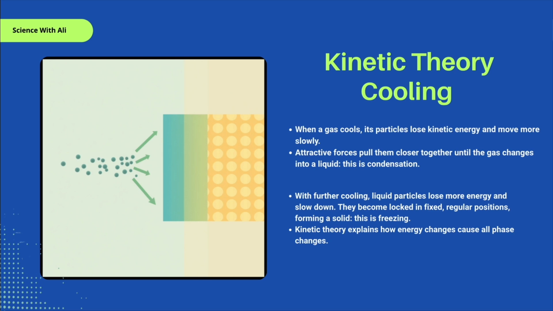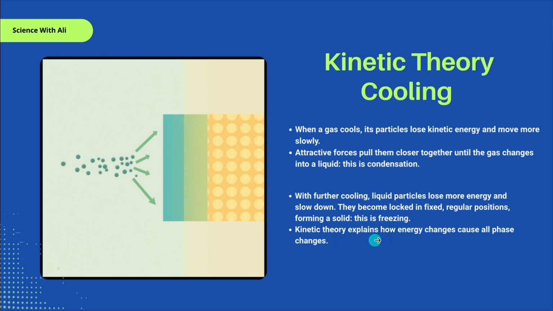A quick disclaimer before we finish is that this particle model is amazing for visualizing these changes, but it's not perfect. In the real world, these aren't just completely simple spheres, they are complex atoms, ions, and molecules. So, to wrap this all up, with further cooling, the liquid particles lose more energy and slow down. They become locked in fixed regular positions, forming a solid. This is called the freezing point.